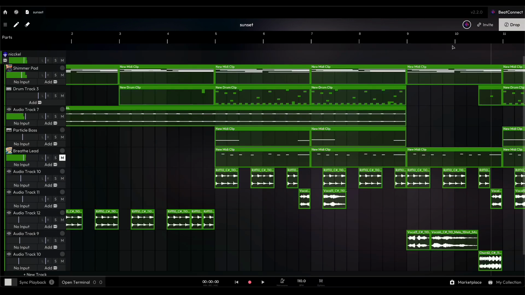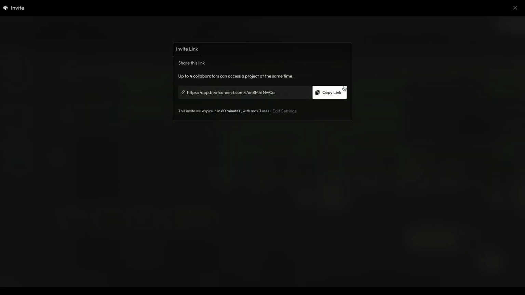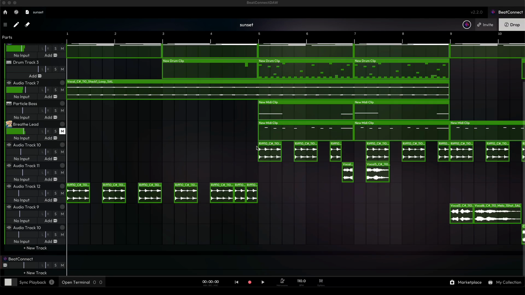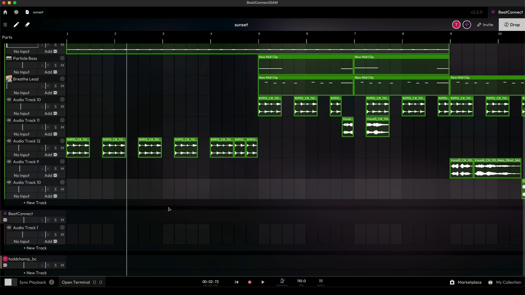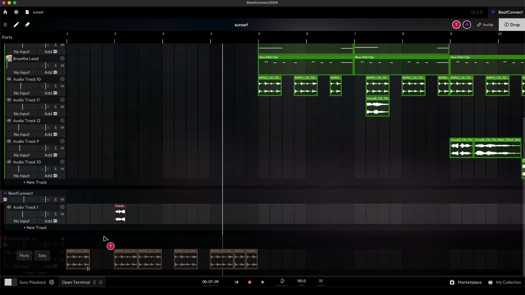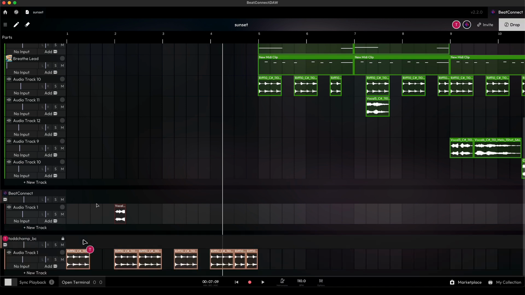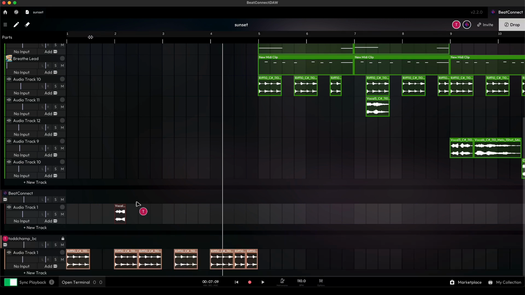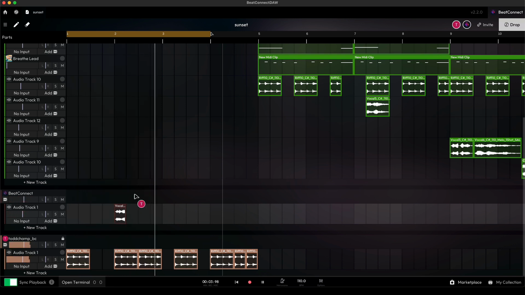All of the features we've described are accessible in multiplayer. To invite your friends, click Invite in the top right, copy the link and send it to them. When they join, their part will open up with their name on it. You can lock or unlock parts to work together or separately. You can also sync playback to ensure play, pause, loop, solo, and mute are synchronized between everyone that's in synced playback.